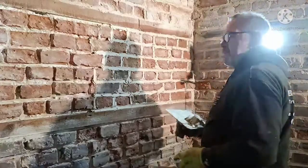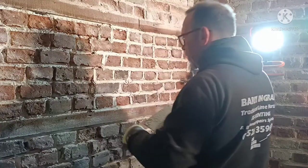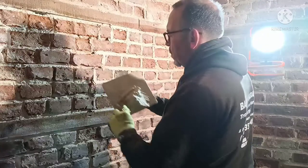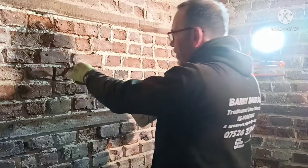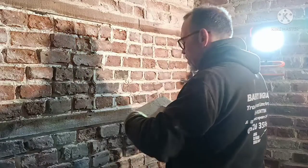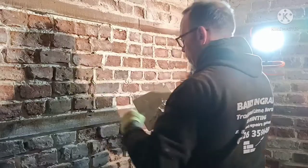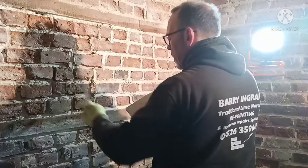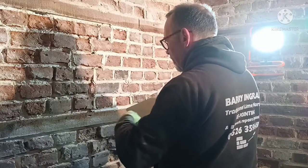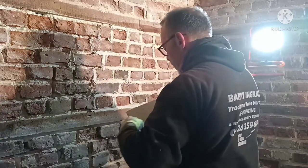I think in my previous videos, I have shown you how to get quicker using a pointing tool, putting the muck in there. I'm looking at the joint, so I'm going straight up and in. I'm not putting it on there, holding the tool and going like that. I'm not looking for the joint because I've already got it in my vision. I know how much I've got to put on there. Straight up and in. I'm looking at that joint before I get to it, and then which way I've got to go.